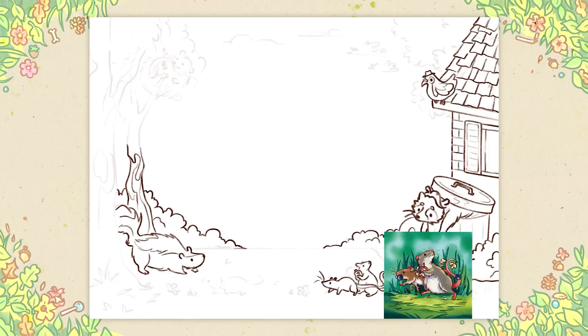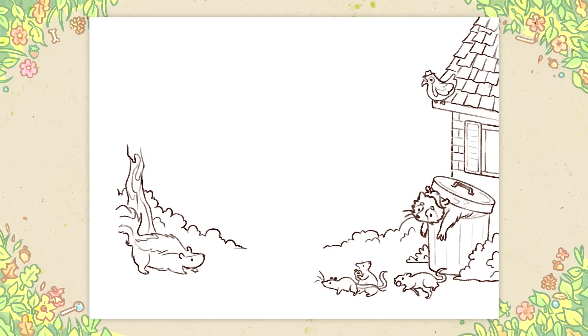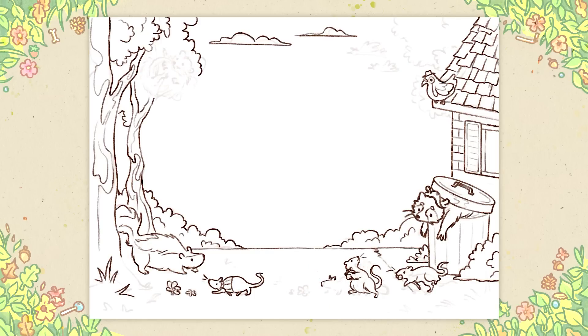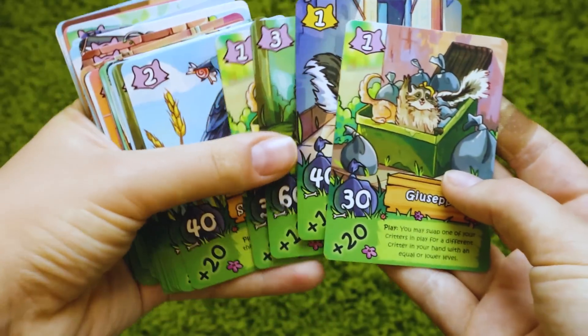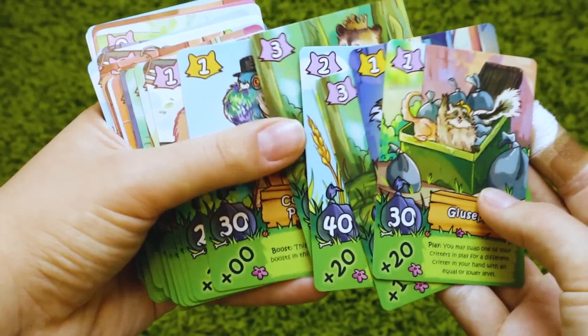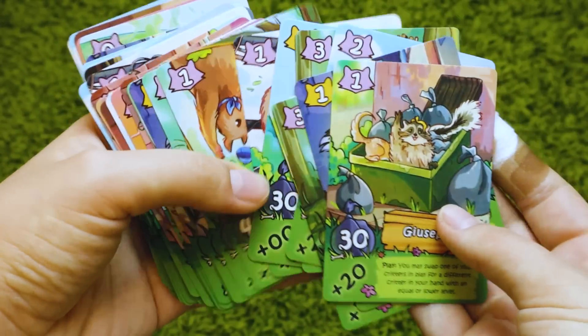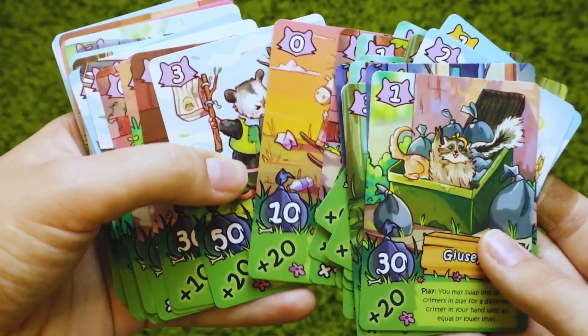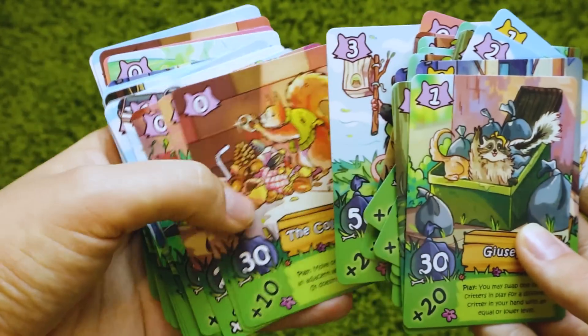I've actually played a demo version of the game, meaning there was about half of the cards that there are going to be, but it was a playable version and it was a lot of fun. I look forward to seeing the full game and all the cards printed because when I received the cards in the mail, I was so excited — they just looked so good. The colors looked perfect.